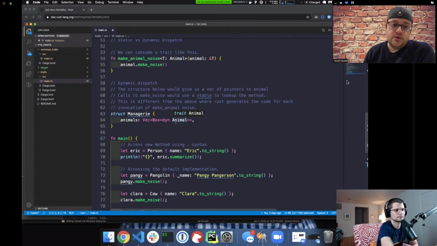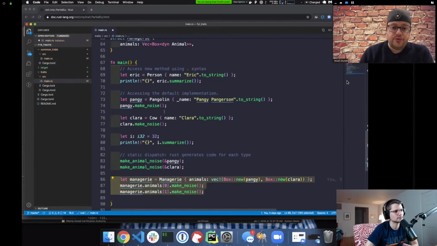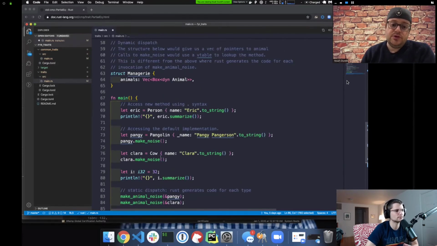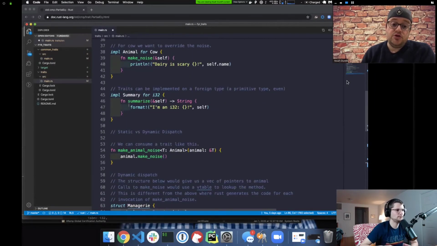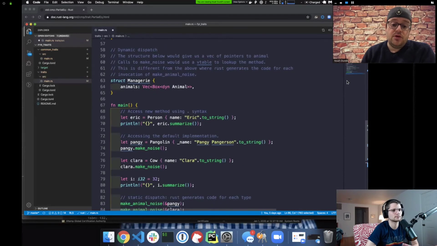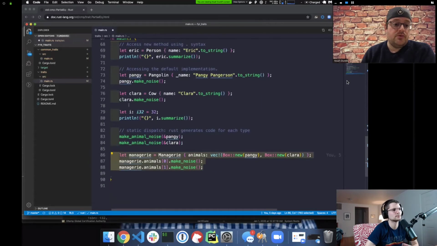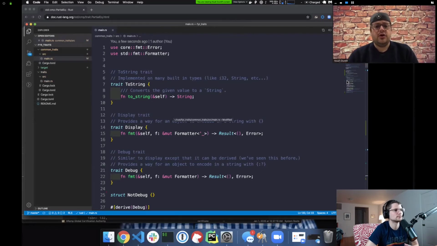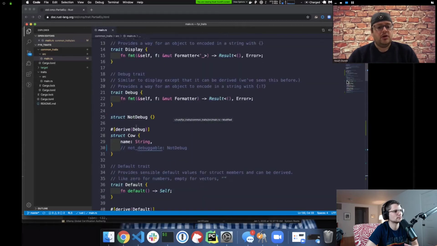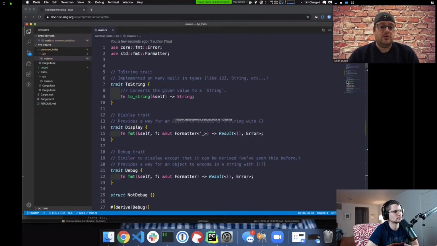Cool. All right. So now that we've gone through how to create a trait and default implementations, as well as how you implement a trait for an existing type, we're going to go into these common traits that you see all over Rust. I've started with some simple ones, and we'll go through what they do, how you use them, and probably where you see them.